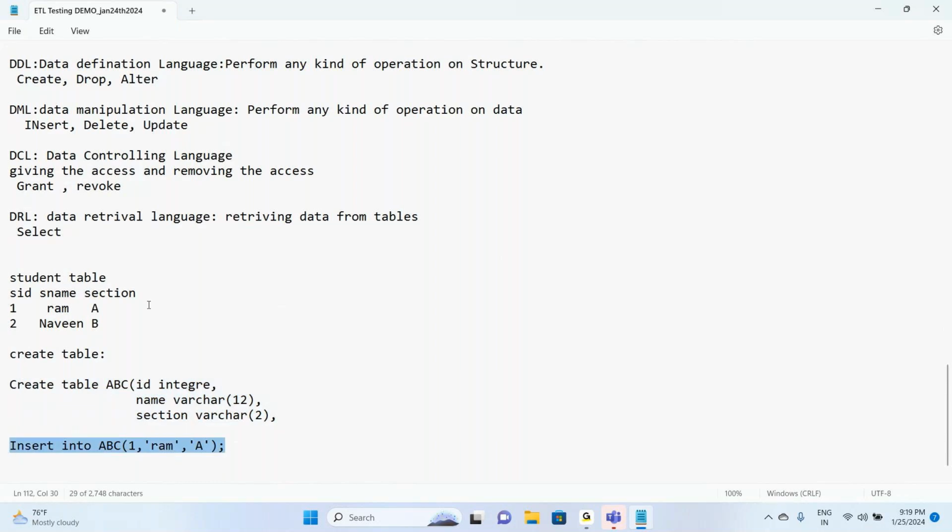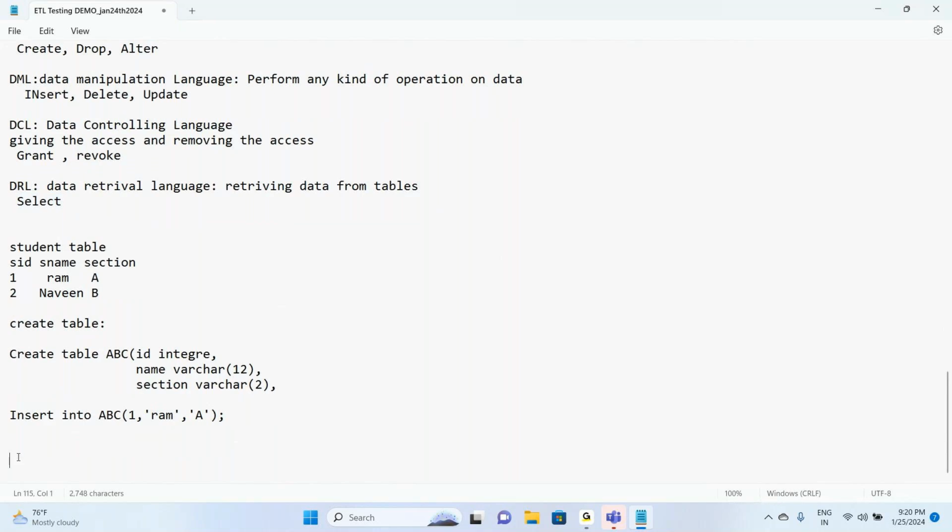Now I want to retrieve the data. Which command can we go for? We can go for the select command. Select star from table name. Star means all columns: ID, name, section. Sometimes I want only two columns.